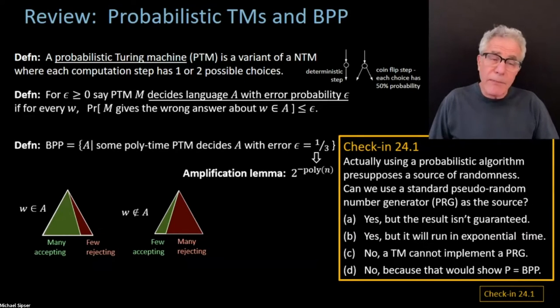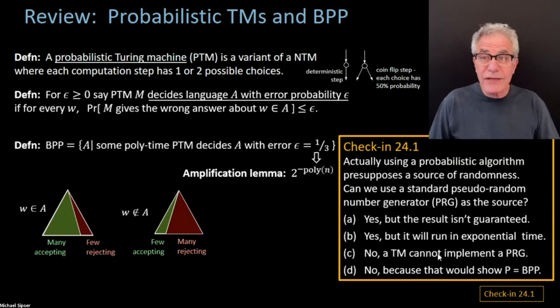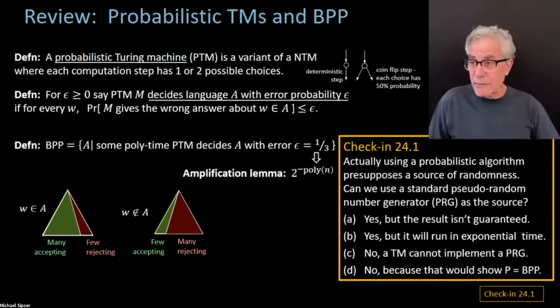Let's take a look at some. There are a couple of answers here that aren't as good. I would say B, well, usually people think of pseudo-random generators as pretty fast procedures. They're not that interesting otherwise. So I wouldn't say that B is a good choice because they're usually pretty quick to implement. C is an even worse choice because Turing machines can do anything that any other algorithm can do. So certainly if there is such a thing as a pseudorandom number generator, and there is, then you could implement it on a Turing machine.